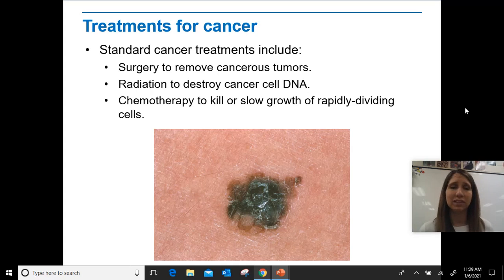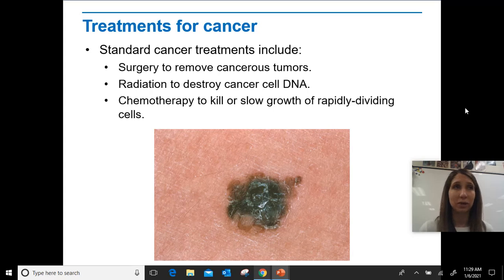The one thing on this list that involves the entire body is chemotherapy. Chemotherapy is the use of drugs and medicines to try and remedy and rid the body of cancerous cells. But this is always targeting strictly rapidly dividing cells. And so while it will kill off cancer cells, the goal is that it doesn't kill off too many healthy cells.